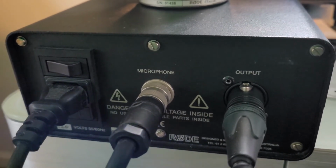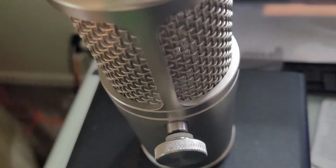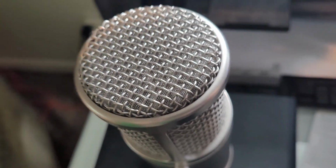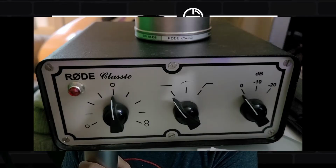So this is one sweet, sweet microphone. Like I said, heavy. This mic is probably 3 pounds plus I'm holding here. And I'm very happy to be holding it. That's what she said. Very happy.